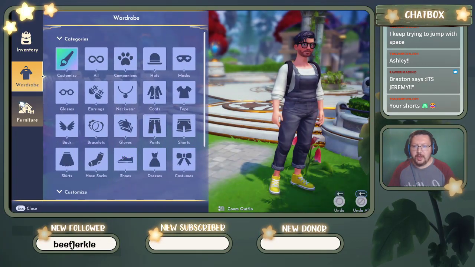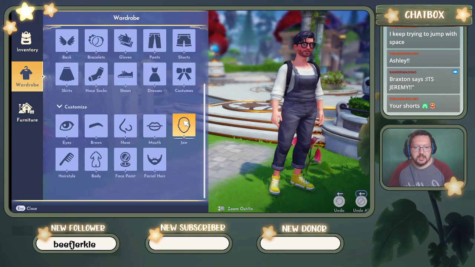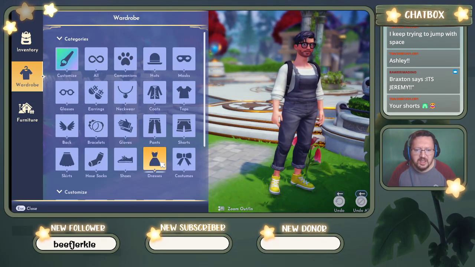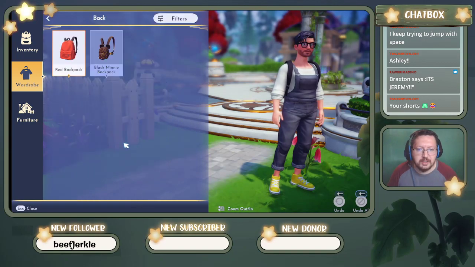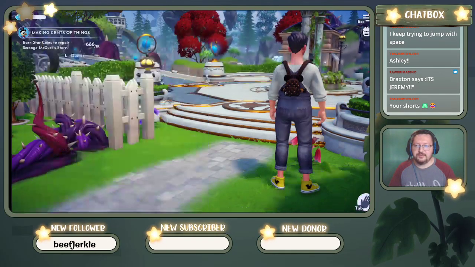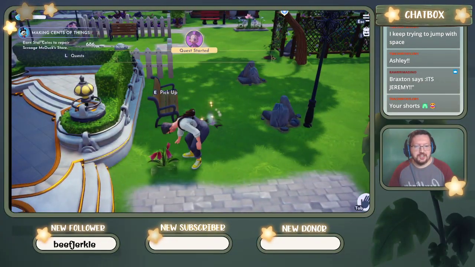Let's, oh, I can do furniture now, too. Let's go in and get rid of my, wait, costumes. Oh, I can change my face and everything, like, mid-game. That's kind of cool. Okay, let's go on to my bag. I want this backpack now. It's very cute, stylish. Foodception.